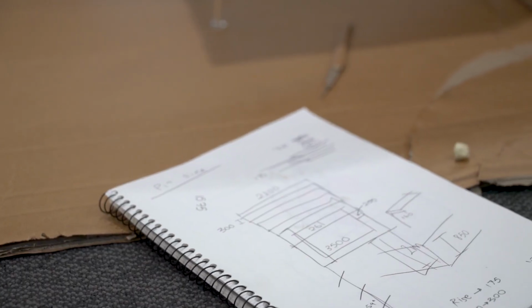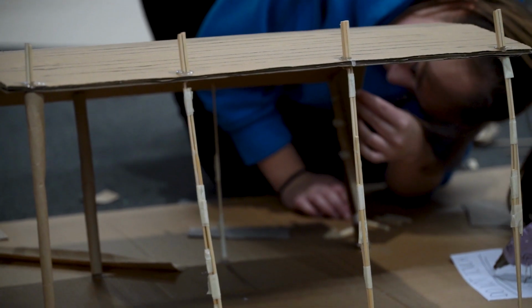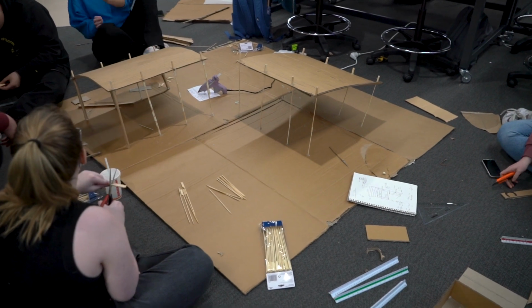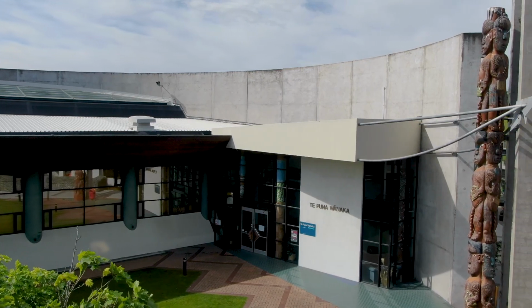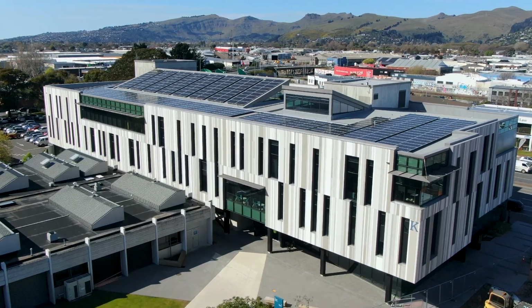And seeing what they did, just the level of commitment that they had portrayed, that they had brought together, that they had built. And this was actually a collaborative approach, not just with us, because it's going to be with us. When I say us, I talk about Te Puna Wanaka, I talk about Bachelor in Architectural Studies and also trades. So them actually being able to get to the end of it and build.